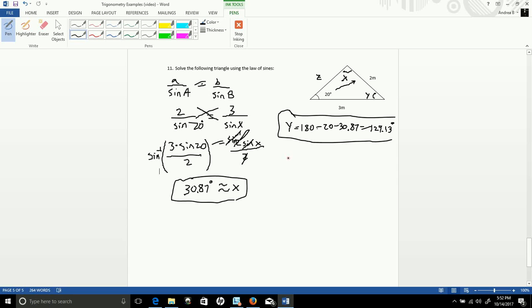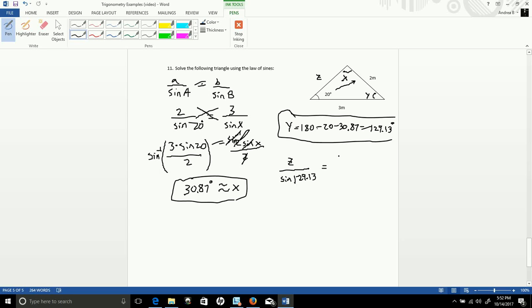We're going to put Z on the top here, since that's a side, divided by sine of the angle opposite of that. Remember, it's not necessarily always labeled exactly the same in terms of A's and B's. It's always the side and then the angle opposite of that. The angle opposite of side Z is our angle Y that we just solved for, 129.13. So it's easier to think of these in terms of how they relate on the triangle rather than in terms of the letters, because the letters will change depending on the problem.